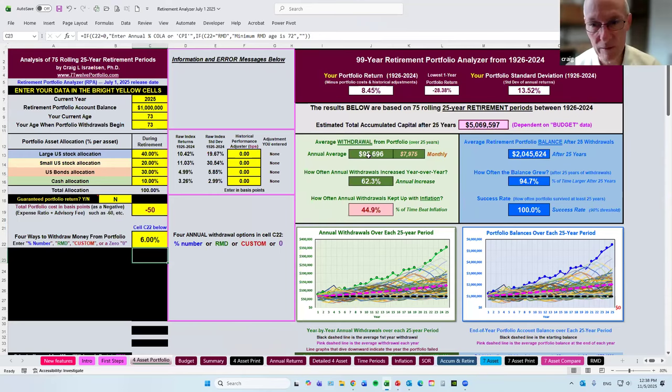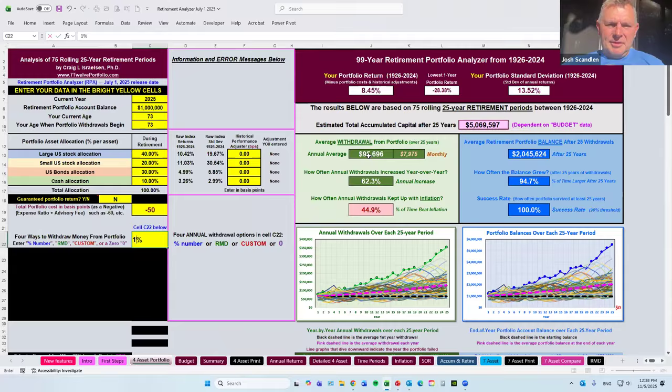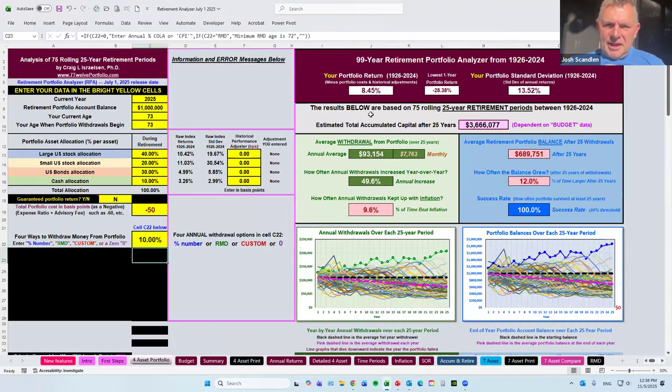So why are we doing this? Put 10% in there, Craig, if you don't mind. I'm just curious. So we got 10%? 90. Now look at that. Interesting, it went down. So now we've kind of reached a point of diminishing returns. Isn't that interesting? And we saw it even at 7%. At 7%, there was not an increase in the average withdrawal and a continual decrease in the balance.